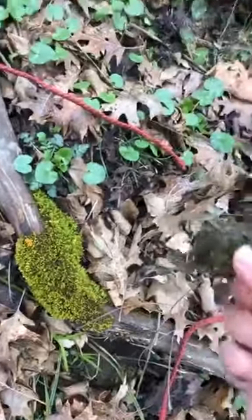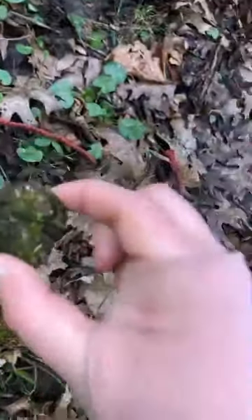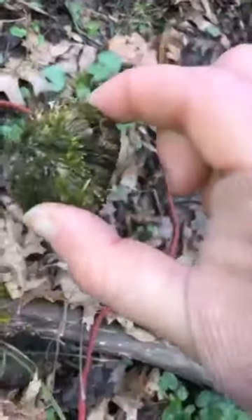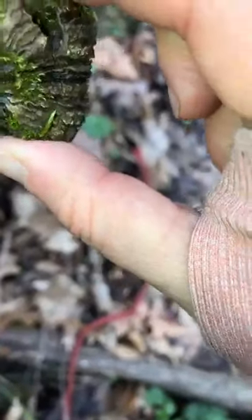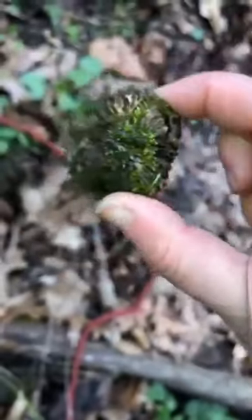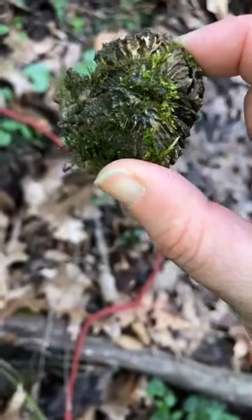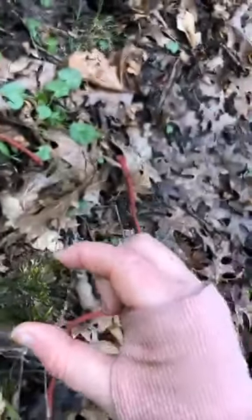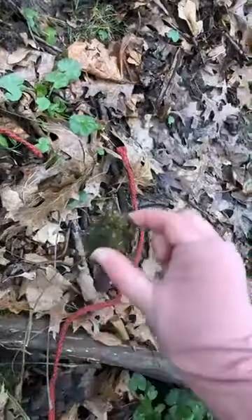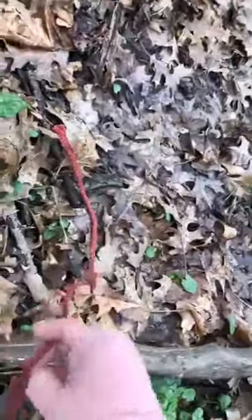This is definitely a type of nut. Brooke, is this a walnut or a chestnut? I think it's a walnut. Sarah says it's a black walnut — thank you! We are not the outdoor team, we're just two Girl Scouters outside having fun for you guys. Falling in the mud and making videos.